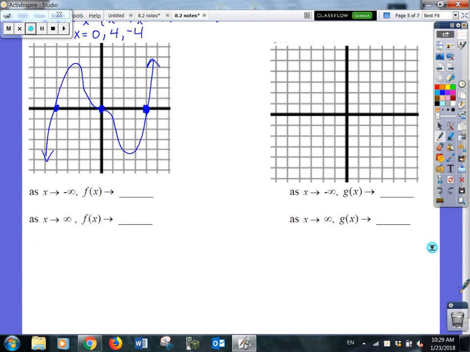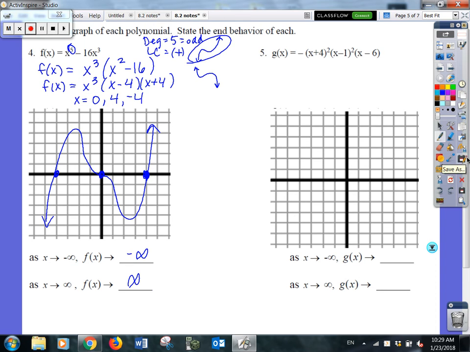Exact same thing we just did with end behavior. As x approaches negative infinity, so as we go to the left, the function goes down. So f of x approaches negative infinity. And as x approaches positive infinity, the graph goes up. So positive infinity. So that's how you state the end behavior. You just look at the graph and determine that, or you can be given the end behavior and sketch it. We could have figured that end behavior out without a sketch of the graph if you know your table.